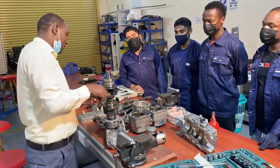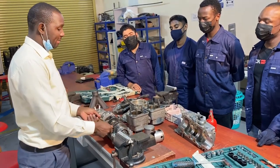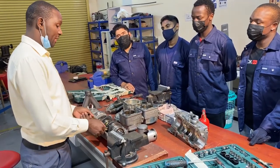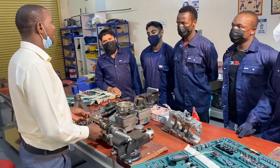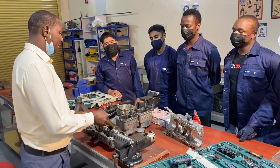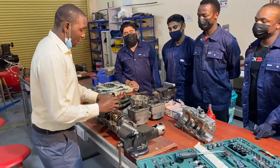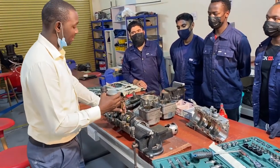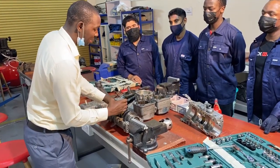On a crankshaft, the difference between a four-stroke engine and a two-stroke engine is that a four-stroke, for it to complete one cycle, goes round two times. So two times means 720 degrees. But a two-stroke in one cycle makes 360 degrees. So 360 means that when the piston goes up, it does two events, which is intake and compression. When it comes down, it will be power and exhaust.